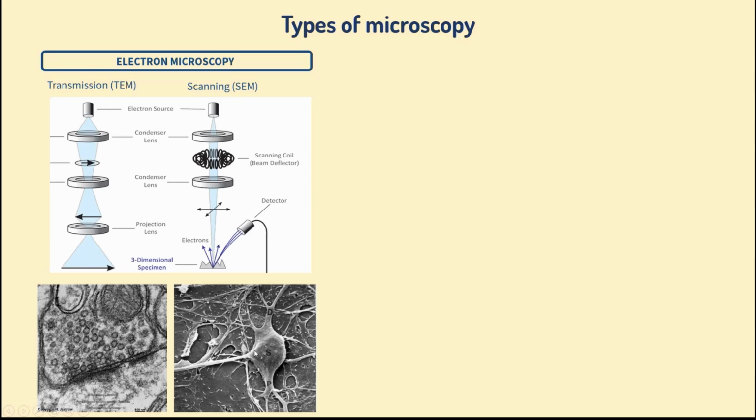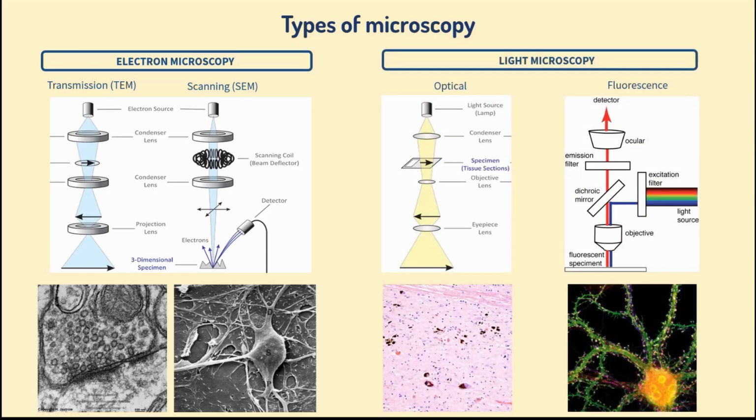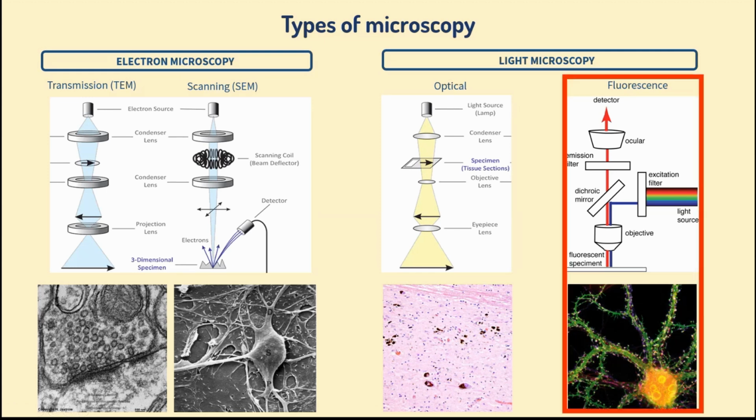Okay. And then we have light microscopy, which doesn't use electrons but uses photons to illuminate the tissue. And we have the typical optical microscopy. What we can see here is the hematoxylin-eosin staining. And we have fluorescent microscopy, which is the one that we are focusing on today. Why? Because with the other three methods, both electron microscopy and optical microscopy, normally the tissue is fixed. So the cells are dead, so you cannot see dynamics.